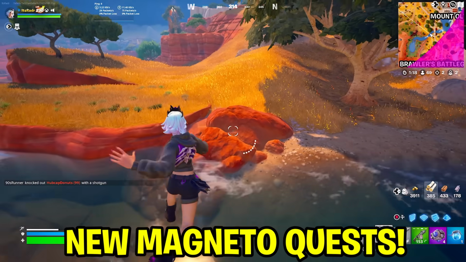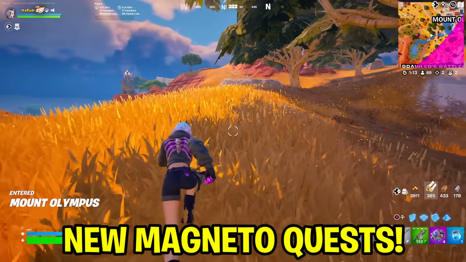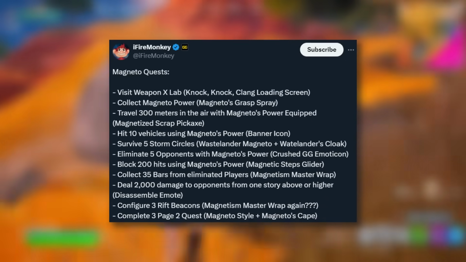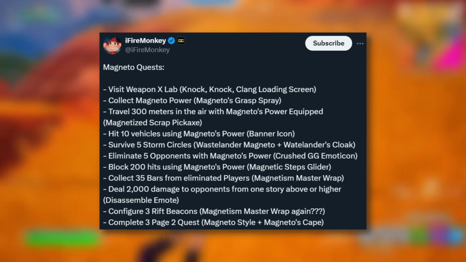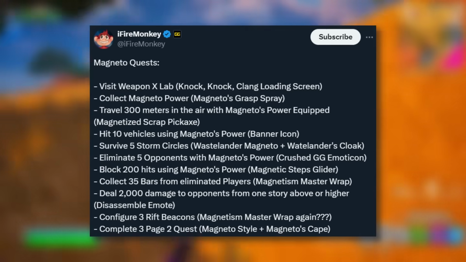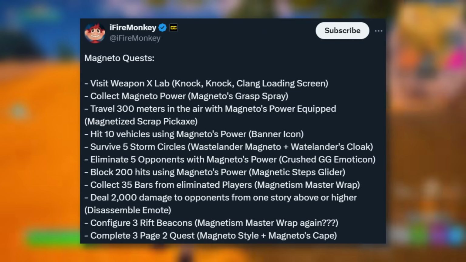Now, as I was just saying, of course you have to go ahead and complete all of the Magneto quests to unlock all of the Magneto rewards, and we do have a first look at all of the Magneto rewards. But before that, as you guys can see on screen right here, here are all of the Magneto quests, and of course I'll let you guys pause this if you want to see all of these, but these are the quests that you are going to have to go ahead and complete to get all of the Magneto rewards. As you guys can see, most of them are pretty standard and easy quests that you'll obviously be able to complete to get all of his different rewards.